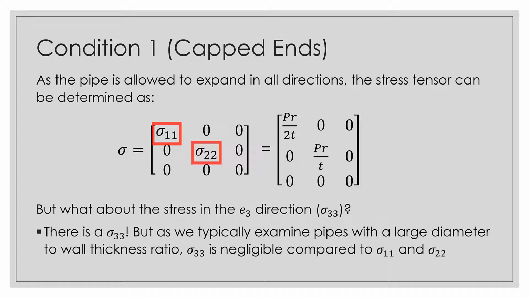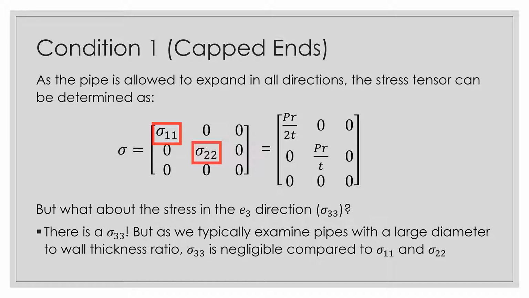But when we deal with these types of pipes with a large diameter compared to wall thickness, so think of a big oil and gas pipe where we have a diameter of 1 meter, but our wall thickness is only 20 millimeters, something like that. Well, there is a sigma 3,3, but it's negligible compared to sigma 1,1 and sigma 2,2. Therefore, we can neglect it or ignore it, which is great for you guys because if we ignore it, it actually means a lot less work. And as we'll see in the last slide, ignoring it will actually allow us to make a nice assumption. And this assumption will help us with our calculations very nicely.